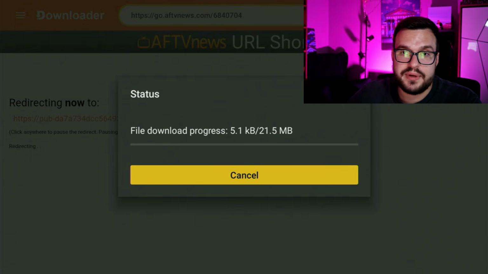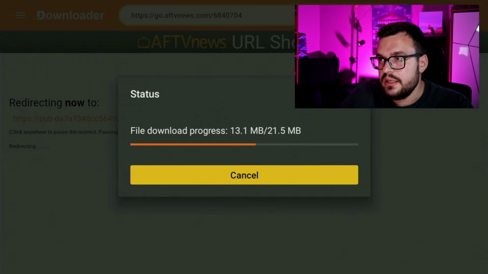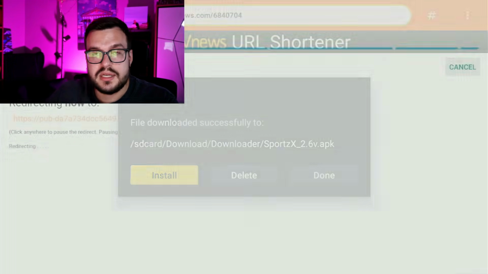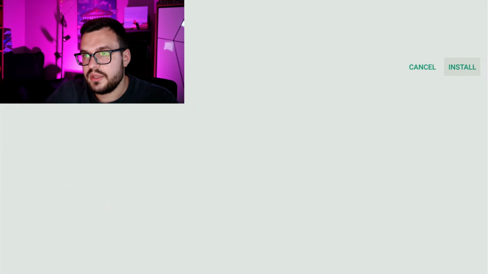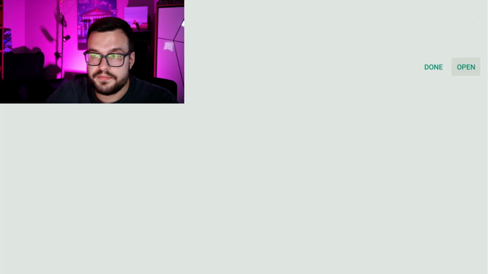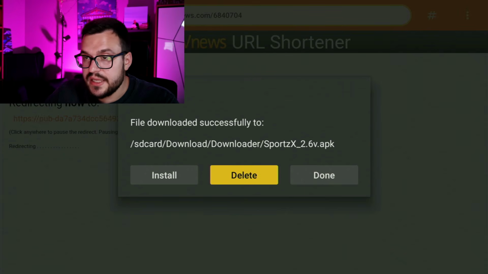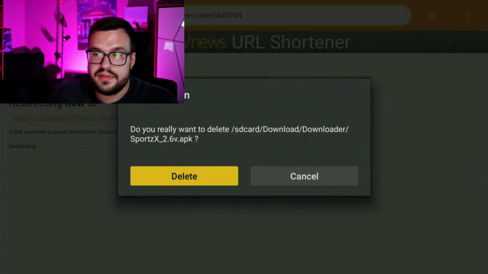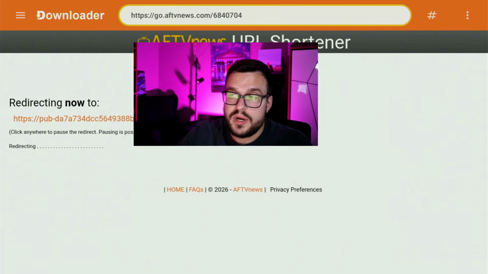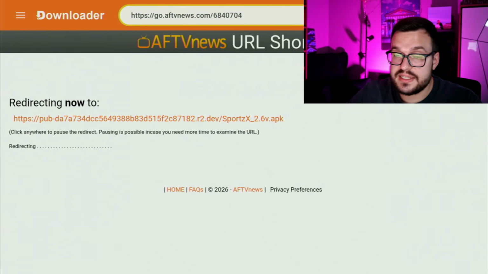And now the download of the app has started. Usually it does not take long, but of course it all depends on your connection speed. Then just click install and wait a bit until the installation process is fully finished. After that, don't click open yet, instead it's better to press done, because that way you'll get this option to delete the installation files, which you don't need anymore on your Fire Stick device. So you simply click on delete and then delete once again. And that way you will actually save yourself some free space, which is, of course, pretty nice.